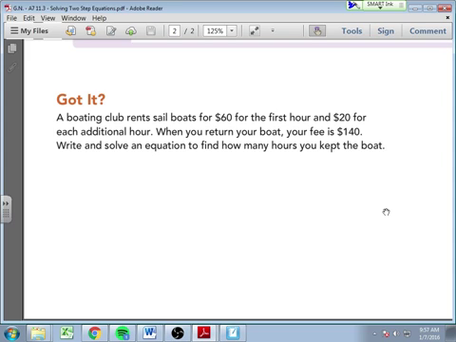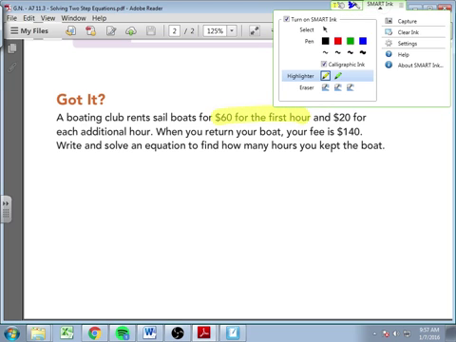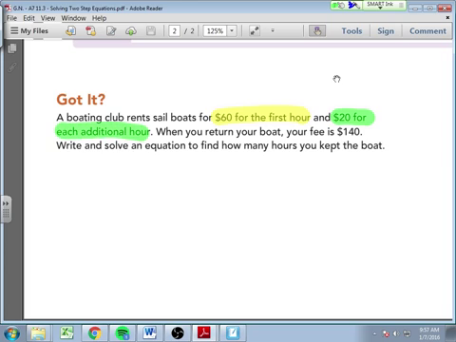For each additional hour. So guys, when I was DJing, to set this up from a different perspective, I would charge a larger amount for the first hour because I had to drive there. I had to set up. I had to change my schedule to make this happen. But then every hour after that, you're only paying for my services, for me just playing music. So I would charge maybe, this is not what I would charge, but just for example, $200 the first hour and then $100 every hour after that. I was much cheaper than that, but just for an example. So here the boat rental place charges $60 for the first hour and then $20 for every hour after that.